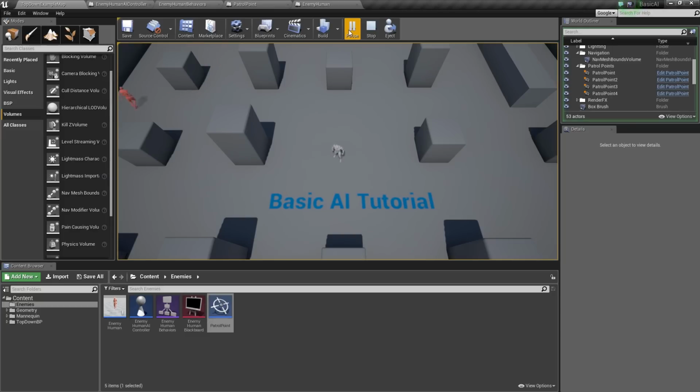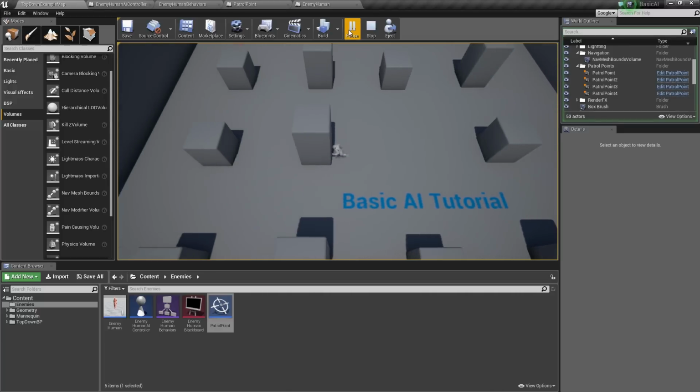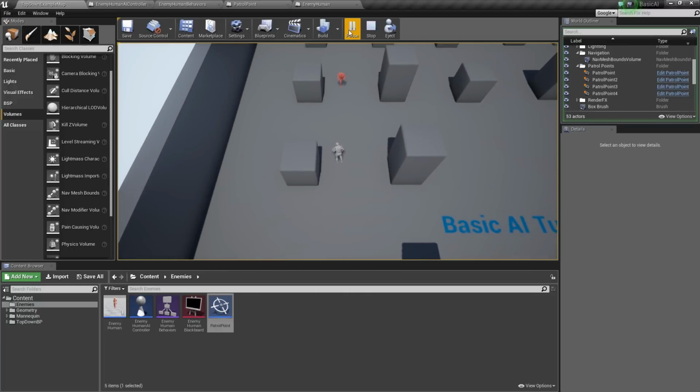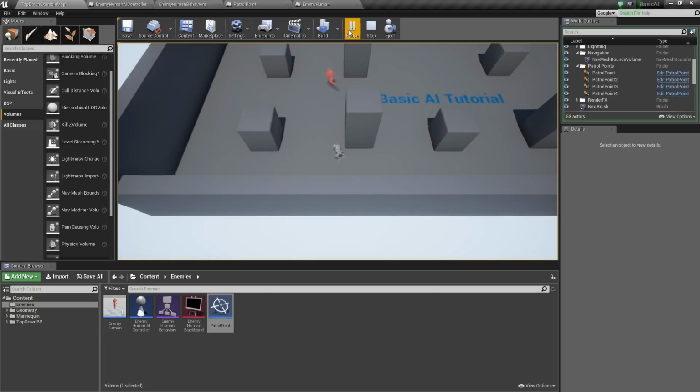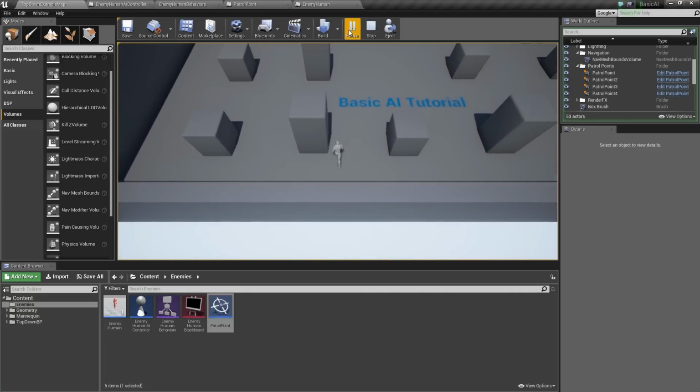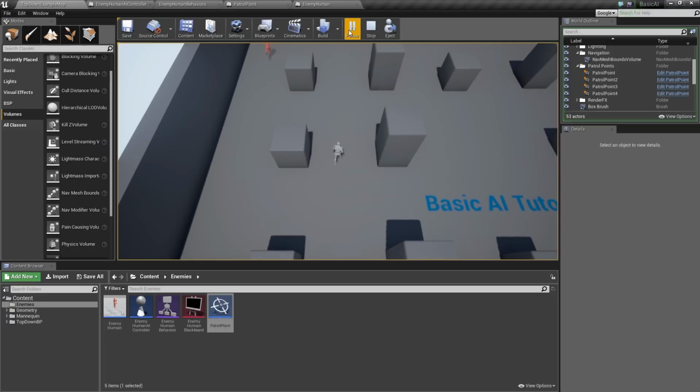And I admit, I only cheated right there because you can write your own sort routines. There's different ways that you might want to do it for speed, depending upon the volume of patrol points you're going to have or how you're going to have your patrol points set up. So I didn't want to get into that in this video. Just wanted to show you quickly how you could change that. Now, if we go over, you'll see us. And when he sees us, he starts pursuing us, which is what we would expect. The moment he loses sight of us, he goes back to his patrol.